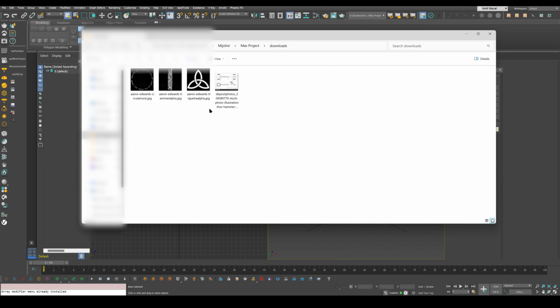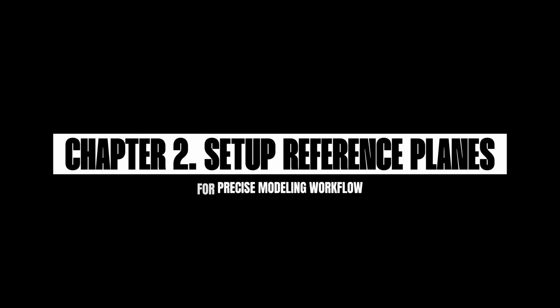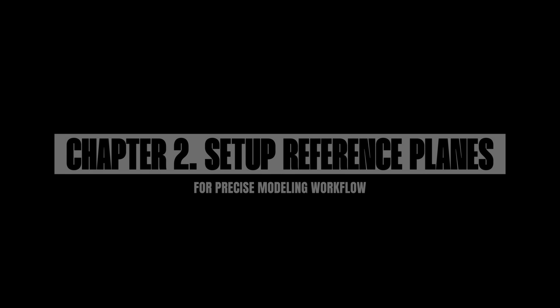Now when we talk about external material, I have this illustration that I downloaded from the internet, and you can see it's a pretty good image that helps us understand the shape and design of the Thor hammer. And what we are looking for is a front view, a side view, and a top view. Alright, and 3/4 just for reference reasons. So you're looking at something like this. Once you have downloaded this image, we can bring this image inside 3D Studio Max and then start the modeling process.